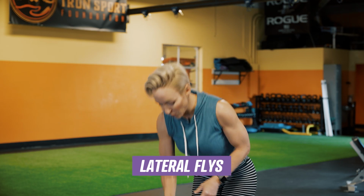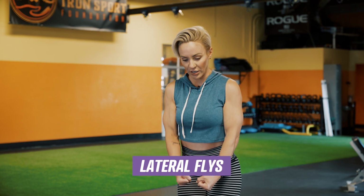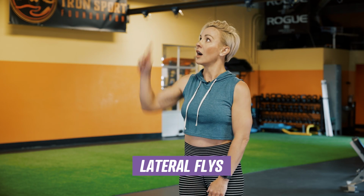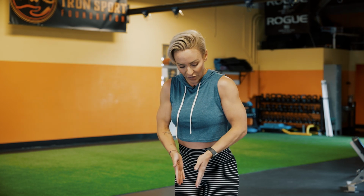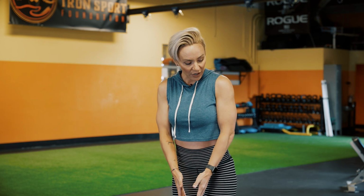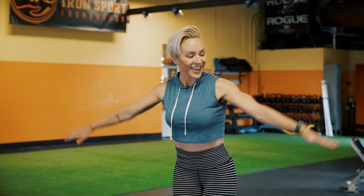All right, exercise number 4 are lateral flies. So when you guys are doing a lateral fly, they look just like this, okay? And a lot of people focus on just bringing the weight up this way. Now, when I have you guys doing lateral flies, or when you're following a Jessie's Girls workout, I want you guys to think more of bringing the weight out to your sides, okay? So think of kind of like a scoop down here and as far out to the sides as you can. It's obviously gonna go up naturally, but I want you guys to think about down and out, okay?